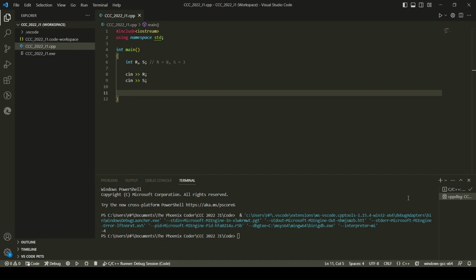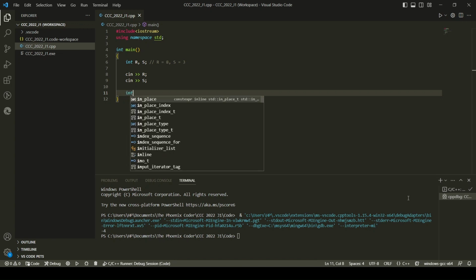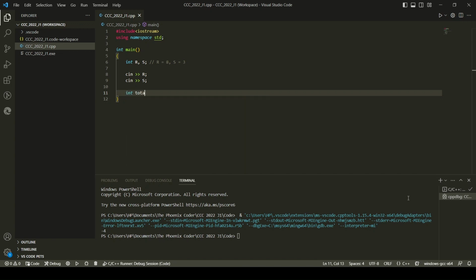Then next we'll need to calculate the total number of cupcakes we have. So we'll have to declare another integer, which I'll just call total. The total is equal to 8, which is the number of cupcakes in regular boxes, times R, the number of regular boxes, plus 3 times S, the number of small boxes.